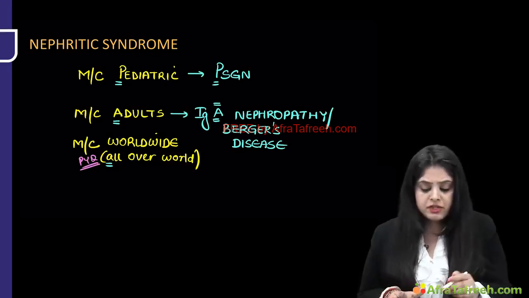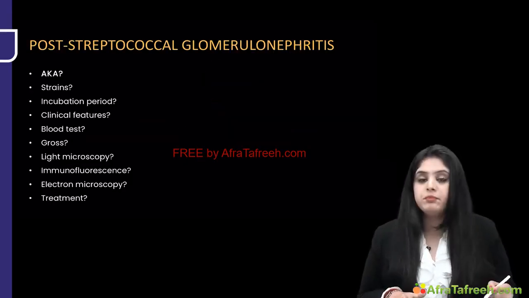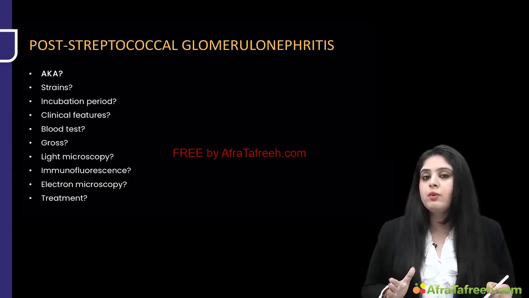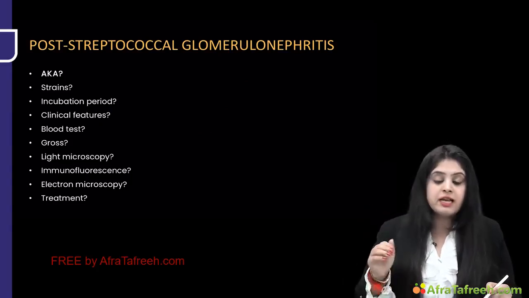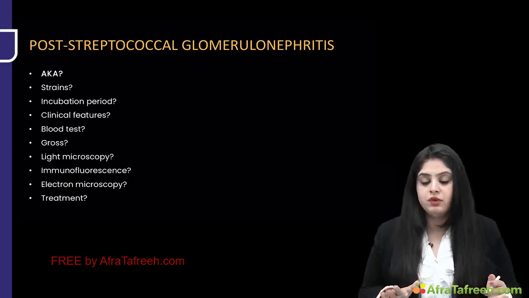So what are we waiting for? Let's start with our discussion. Let's start with PSGN and IgA one by one. So let's begin with the first one, post-streptococcal glomerulonephritis. I've given you a list of sure short questions that are going to come from this topic. And after this topic is saturated, nothing beyond it. So if you've learned these points, you are sorted.